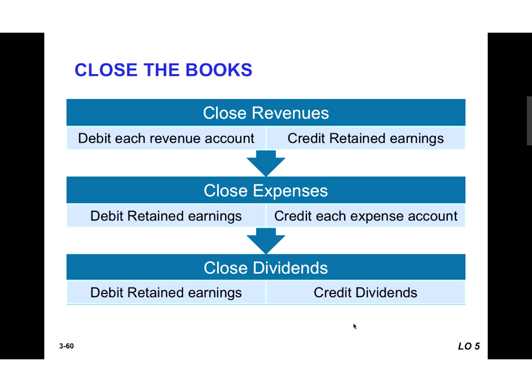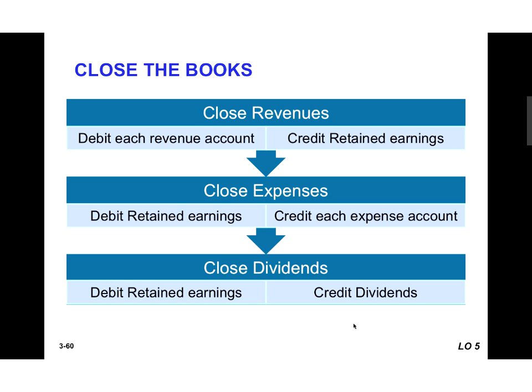But we close revenues. We debit every revenue account. Revenue accounts have a normal credit balance, so what we're doing here is wiping them out. So the closing entry, every time we do it, is going to look the same. We're going to debit every revenue account and credit retained earnings, because we're taking all that revenue and putting it in retained earnings. Retained earnings is a running total of all our income to date. So we're going to put our revenue into retained earnings.